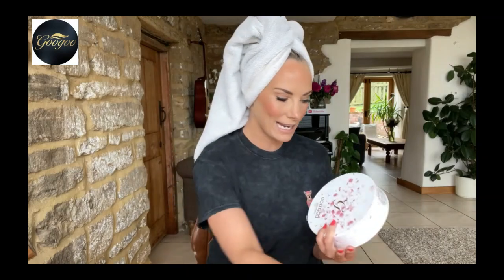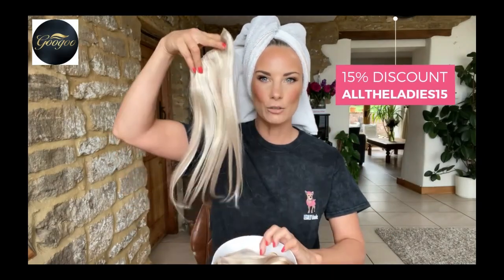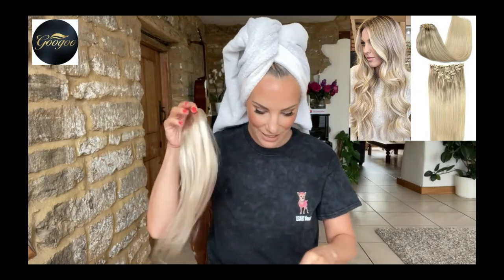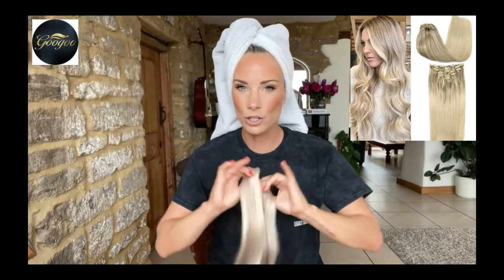I got them in a 14 inch. They come in a little box which is very cute. If you're a complete novice to hair extensions like myself, you may not realise that they actually come in different widths, and the different width determines where you put it on your hair. According to the instructions, I've got one four-clip width of hair, two three-clip wefts, two two-clip wefts, and two one-clip wefts. We are going to be learning this together. I believe the one-clip ones are the ones you put down the side of the hair if you need thickness, which is definitely what I'm going to need.